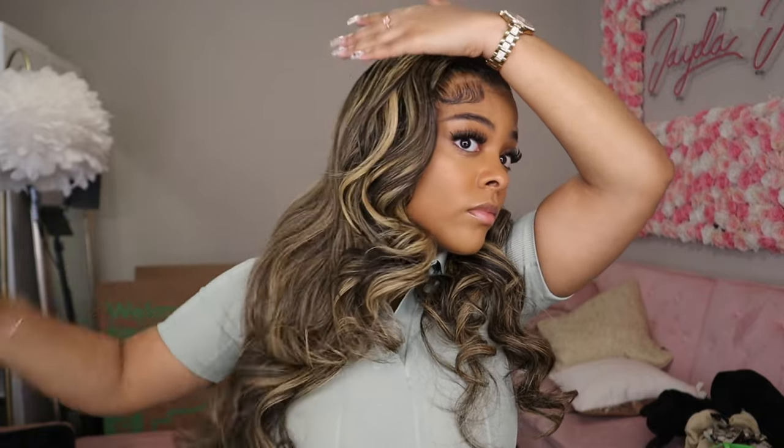I'm not exaggerating, y'all. This wig is flawless. I put some very nice layers into it. It just gave everything that needed to be gave. Add you a little hairspray and go on about your day. It held a curl very beautifully. It took a curl very beautifully. And y'all see the layers. Y'all see the definition. It just is gorgeous.